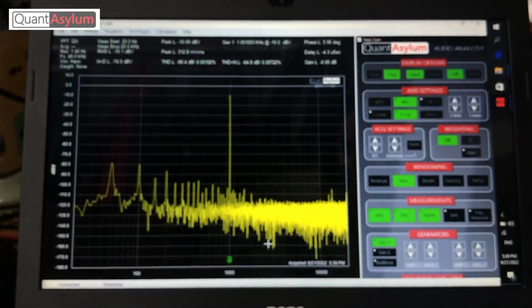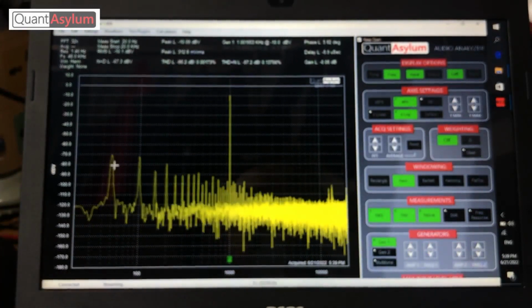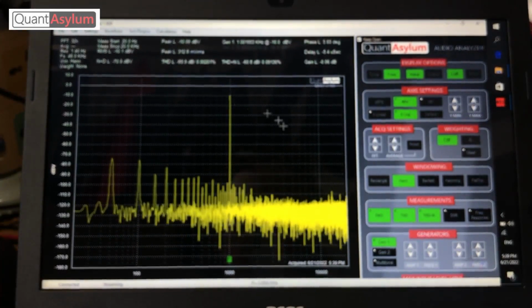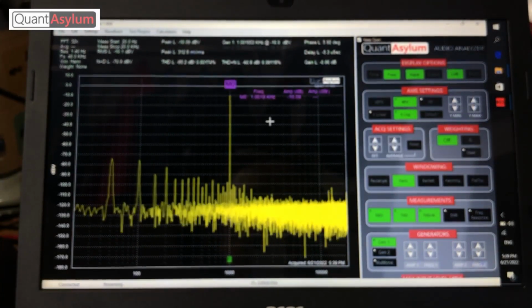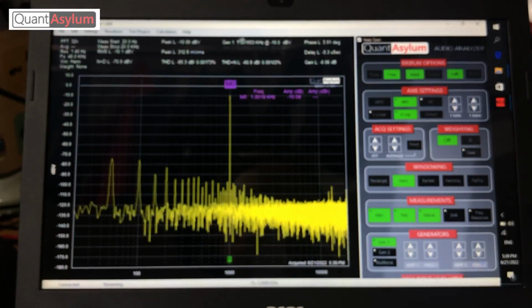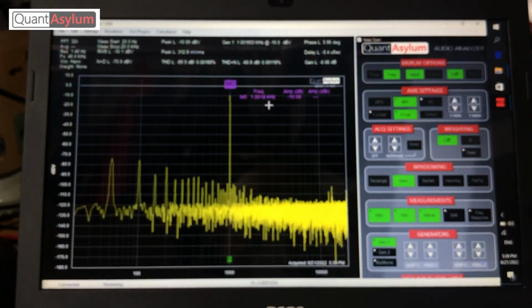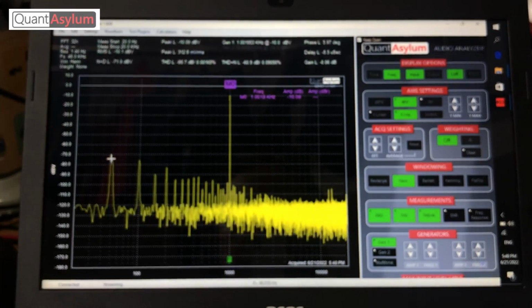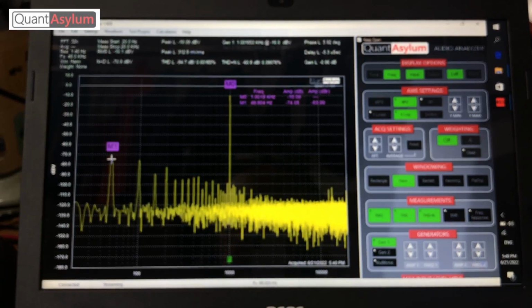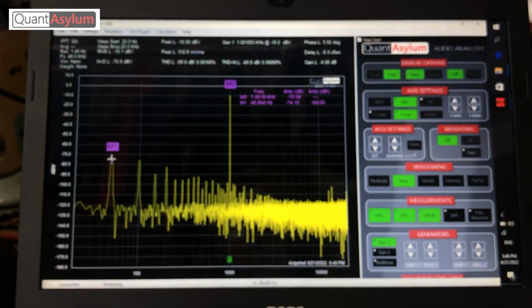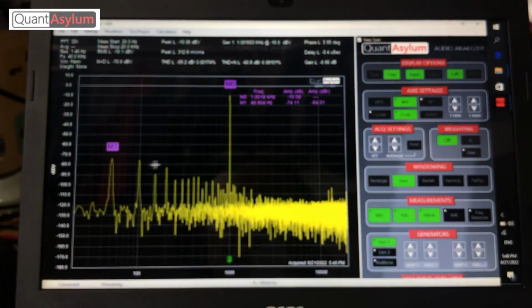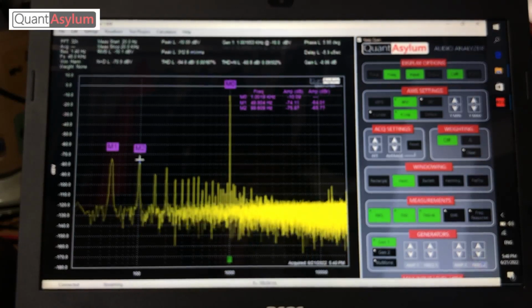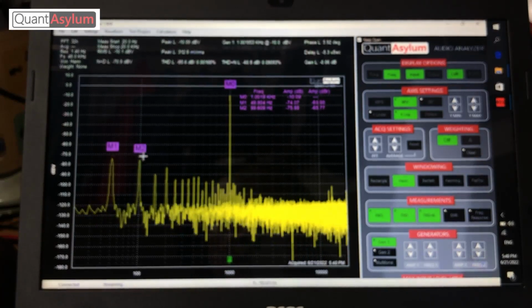And we can see several signals in here. The highest one, let me mark that one, is 1 kilohertz, which is basically the output from the generator. And what is this? Let me see the one. So this one is 49 hertz. Where is the 49 hertz coming from? And the other one in here is 99.